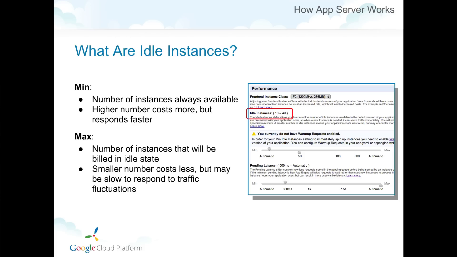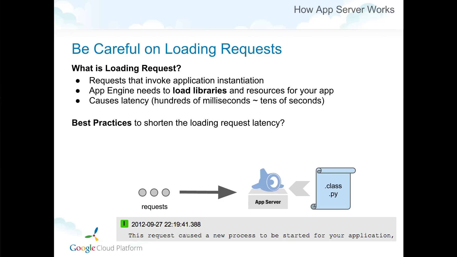Another important parameter is idle instances — the number of instances kept running even when your application receives no requests. If you set this to 10 idle instances, there will always be 10 application instances running, which costs more but allows much quicker responses to sudden traffic spikes. When creating a new instance, the app server reads the .class file or .py file, loads it, and performs initialization. Normally this takes under one second, but with heavy libraries like the Spring framework, it can take 30 to 60 seconds, causing exceptions. Every App Engine developer must be careful about the loading request latency when their application is instantiated.